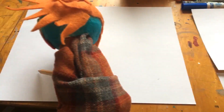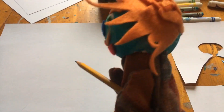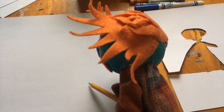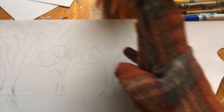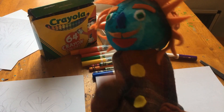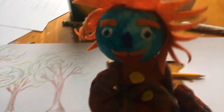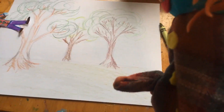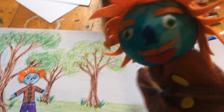To start, I'll draw a line for the ground and then think about adding some trees. I'll start with the trunk of the tree. So I drew my trees and added some leaf shapes on top. Now I'll start to add some color — that's starting to look good. I can add colors for the sky, maybe add a sun, and even go in and add some more details to the grass. Very nice!